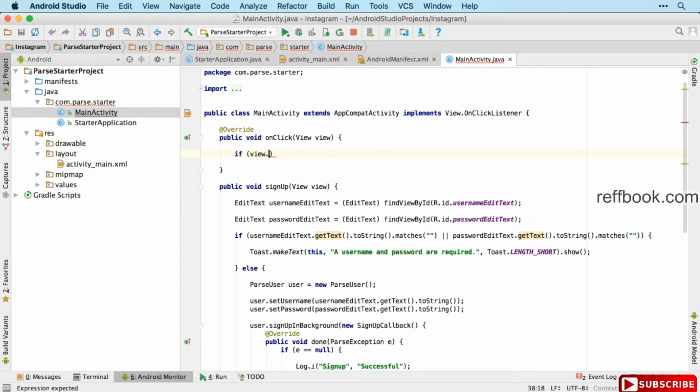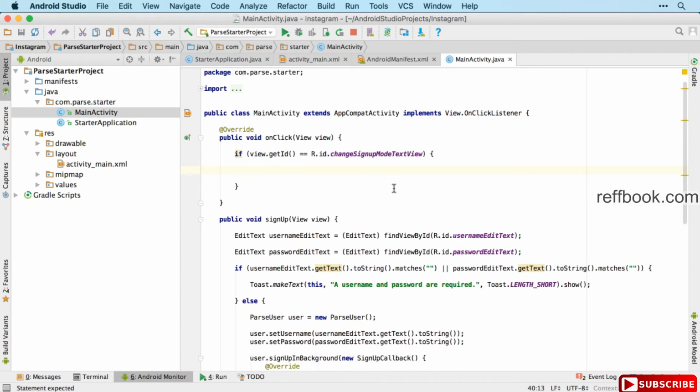So view.getId and see if that's equal to R.id.changeSignUpModeTextView. And for now, let's just log under app info, change signup mode.